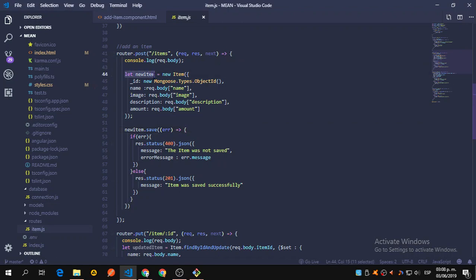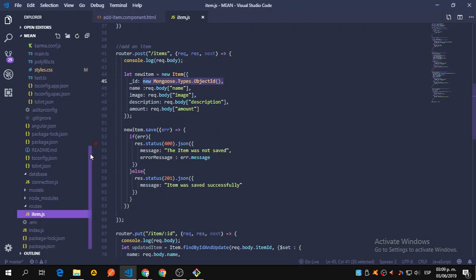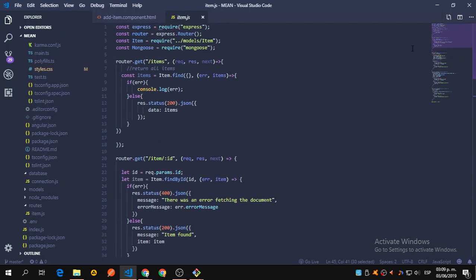And here we're going to set this new item. So this new item is going to be added into Mongo. So we need to pass an ID. Mongo is creating the ID, but let me go to the models that I have here.